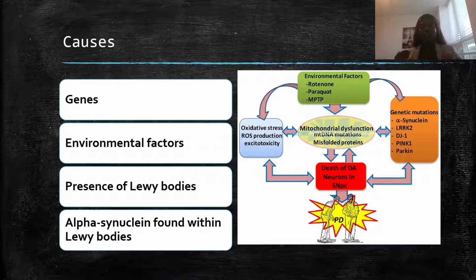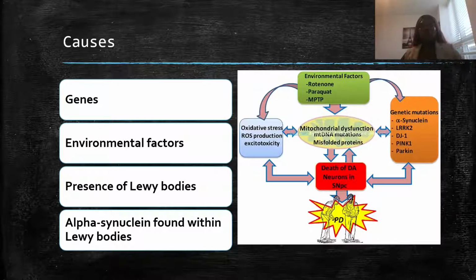Now, I know we have genes, and note that having a genetic factor or a hereditary factor might not necessarily mean you will develop Parkinson's over time. You could have the genetic factor, but coupled with a healthy lifestyle, you could definitely not experience the symptoms of Parkinson's over time.